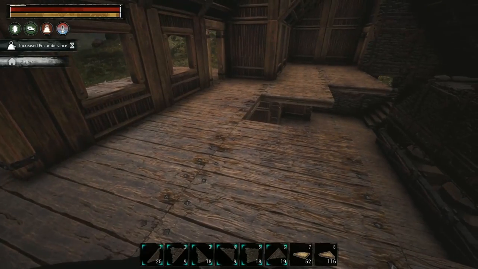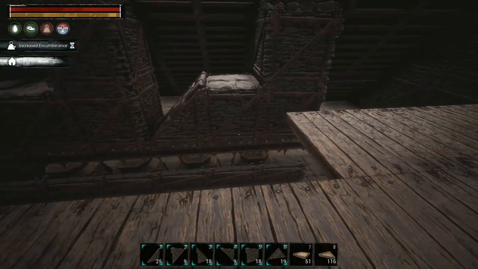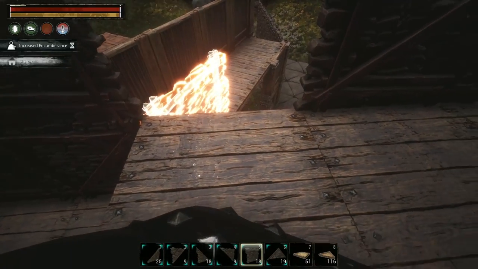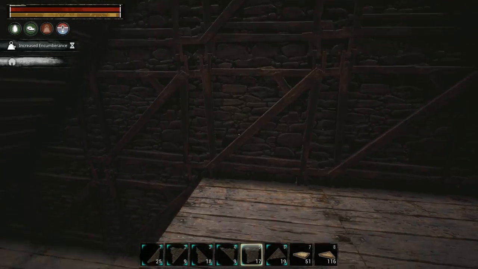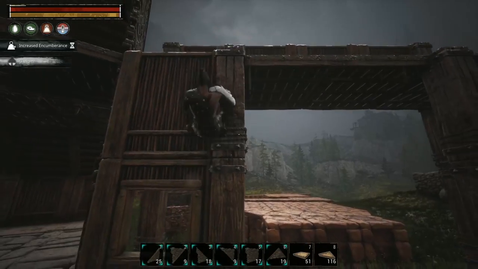And why do I keep building in third person? I don't prefer it. I like running around in third person. Okay, so we'll take that. We'll drop you right here. All right, go down here. Go over here.